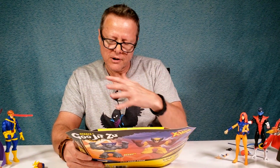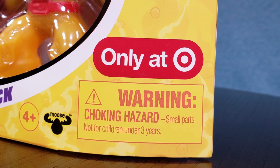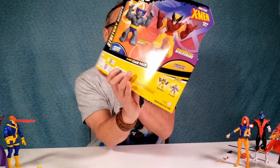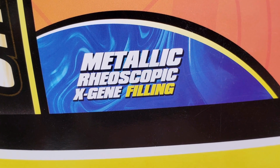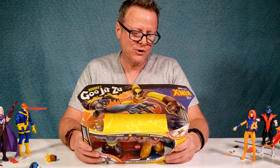Oh, but still X-Men. Okay, X-Men Team Pack says right down below. And it says right there, only available where? At AdventureFun Studios. No, it's Target. It's a subsidiary of AdventureFun on the back. Oh my goodness, you got the Energized Beast, you can get a full pic of them, and it says metallic Rheoscopic X-Gene filling. That's a bit of a tongue twister. Go ahead and say that really fast. Metallic Rheoscopic X-Gene filling.